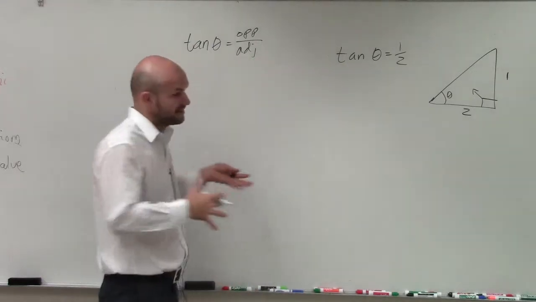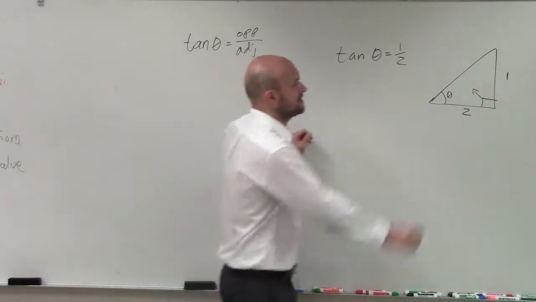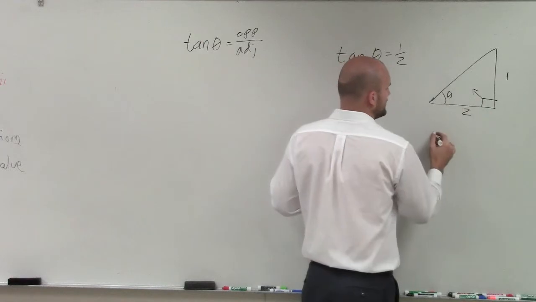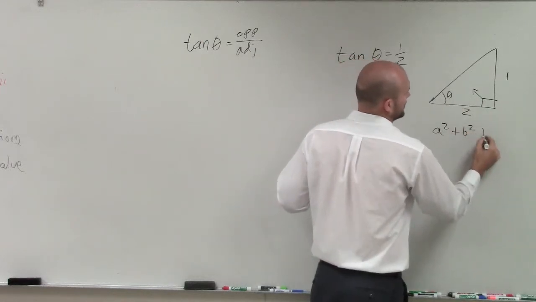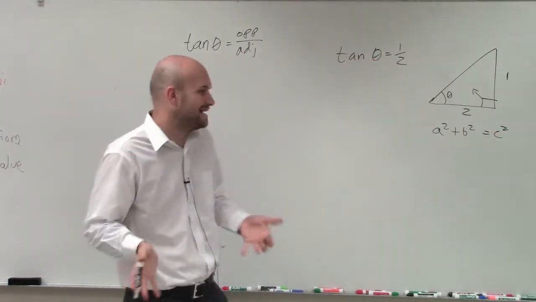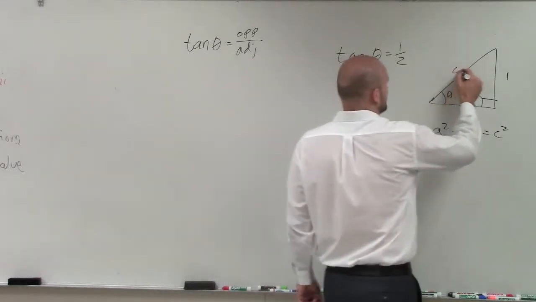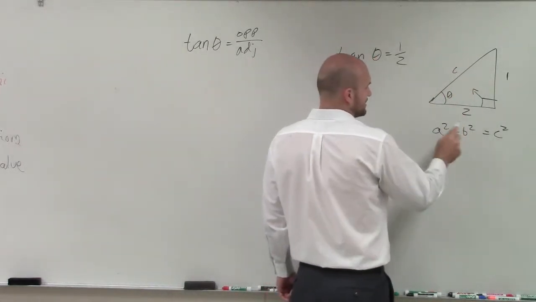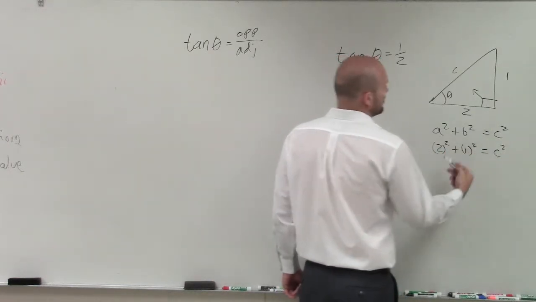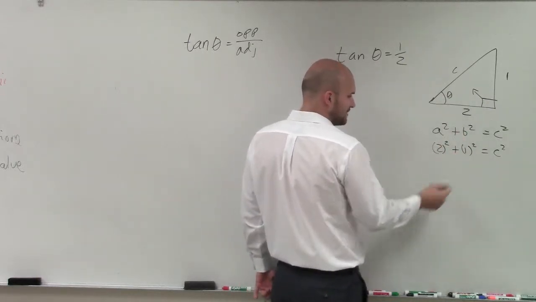Now, we are given tangent, but we need to find sine, cosine, and then all the reciprocal functions. So we're going to have to know what the hypotenuse is. To do that, we can use the Pythagorean theorem. Now remember the Pythagorean theorem, we use a squared plus b squared equals c squared. But remember, a squared and b squared just represent the legs, where c squared represents the hypotenuse. So I can call that c if I wanted to. All right, so let's just say 2 squared plus 1 squared equals c squared. Now remember, again, a and b both represent the legs, so it doesn't matter which one I choose how to write that.